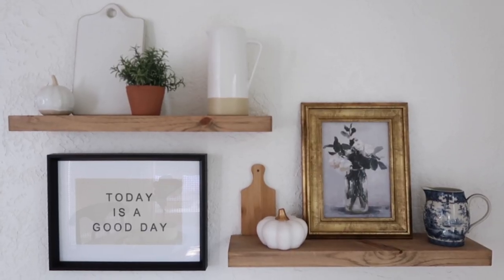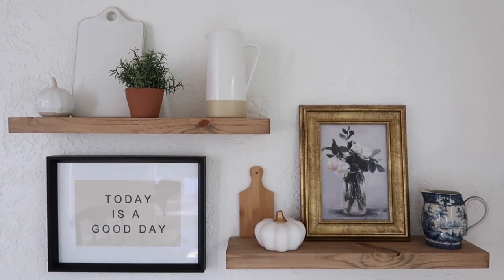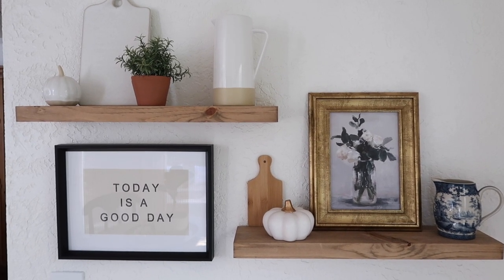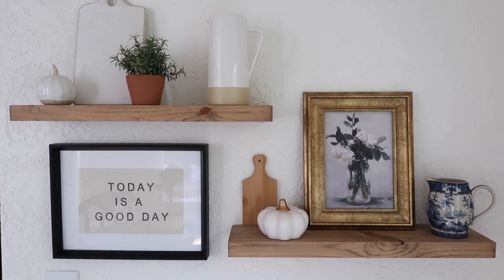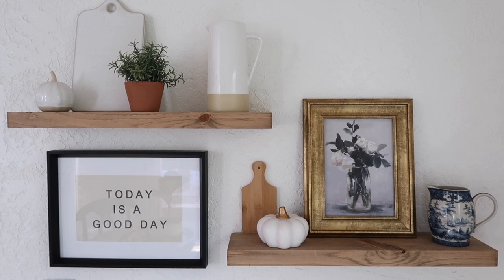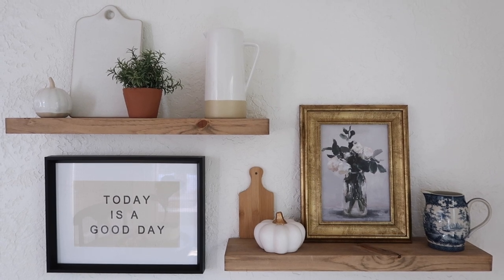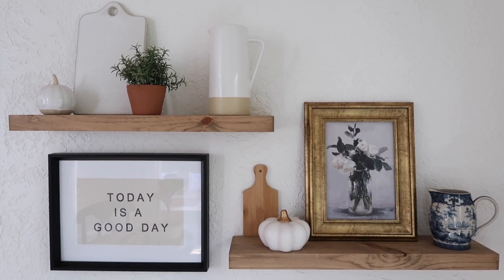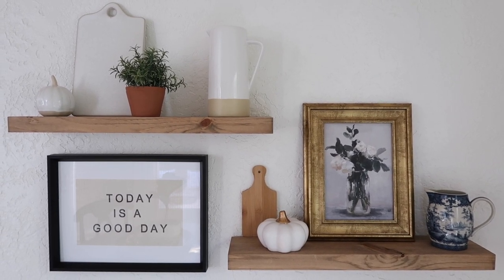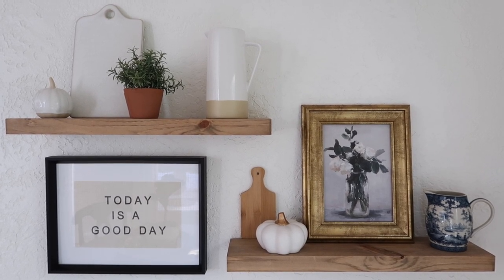I also wanted to share these floating bookshelves. They come in a couple different wood colors and it was around $50 for the set of two, which is a really great deal. These are so popular right now. They're really fun to style and you can put them in your kitchen, a dining nook, or anywhere you want. They're also super fun to decorate for fall and Christmas. They were super easy to assemble — just attach two wall brackets for each shelf, slide the wood shelves on, and that's it. It even came with a template.